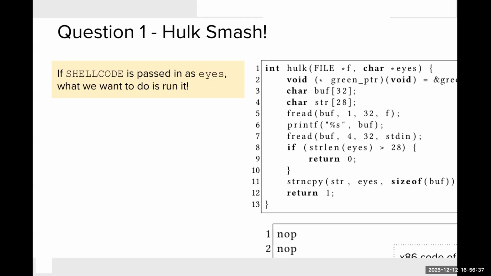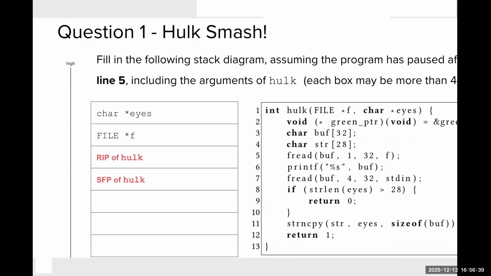And so if we look at the stack diagram here, we can see that the RIP is right here, and then the I's argument is right here. So it's two above the RIP in the stack, which means that we'll need two ret instructions, one at the RIP and then one at the next one. And once that program runs, it'll eventually run the shellcode at the I's part of the memory. Are there any questions about that?